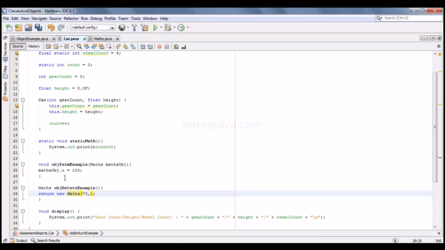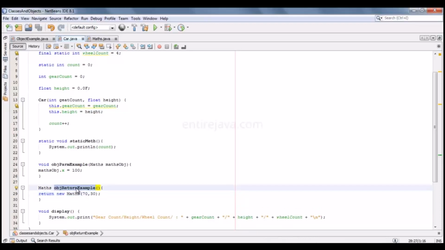It's 70 and, for simplicity, let's make it 30, so that the sum of these two numbers would be 100. This will create a new object, and the values of x and y will be set to 70 and 30.